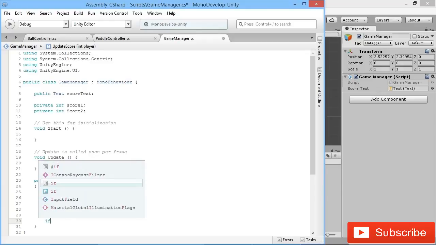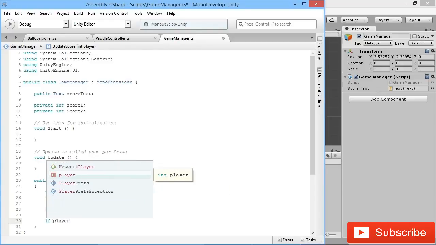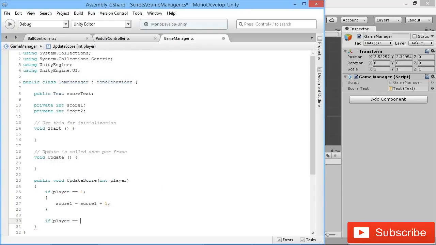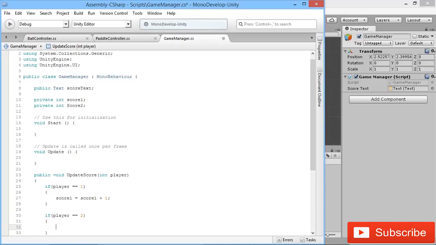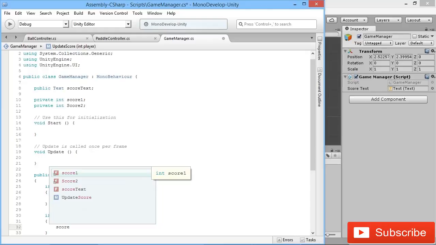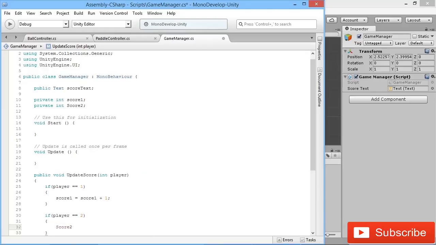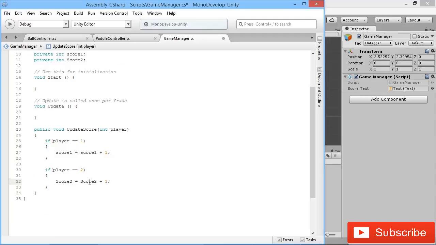The other option is if player equals 2, then we say score2 equals score2 plus 1. So the way we're writing here with score2 equal to score2 plus 1, it's kind of the long way to do it. There's actually a very simple way to quickly be able to update values within Unity.